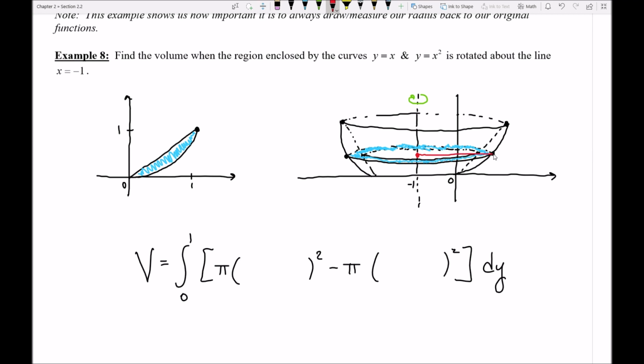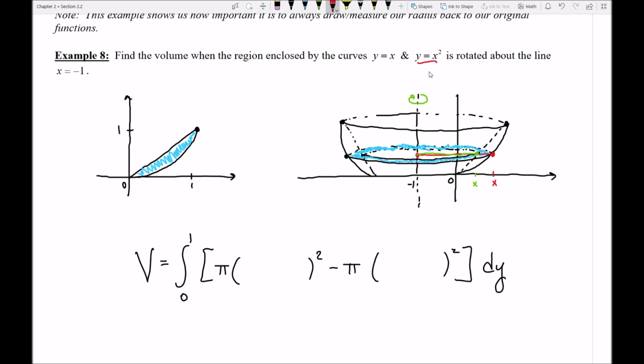And of course, since these are horizontal lines, I'm going to need to have x coordinates in order to measure how long each of these individual pieces are. So remember that the x coordinate on my left side is already -1, so that's pretty easy. The x coordinate on my other side, though, is kind of a mystery, right? And it's always going to be changing. So I can see that my red x's are going to be determined by my function y equals x squared.